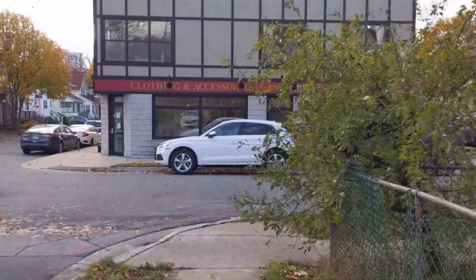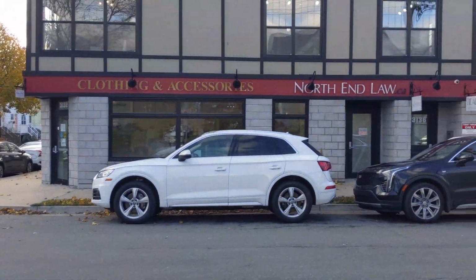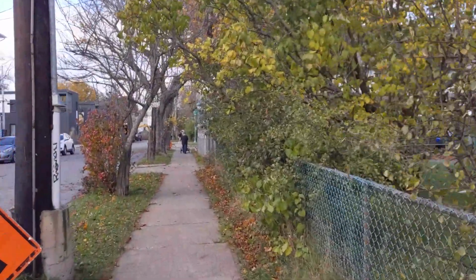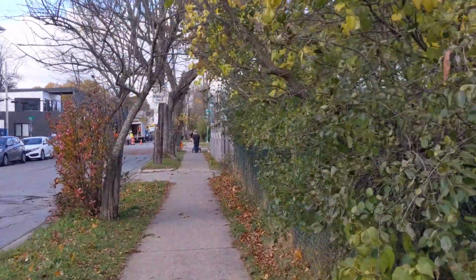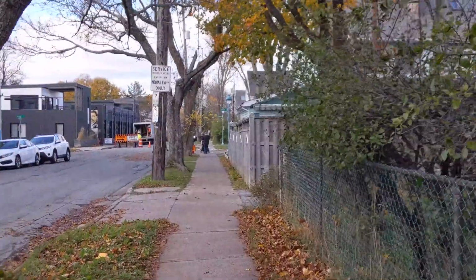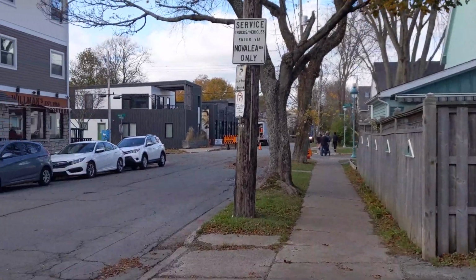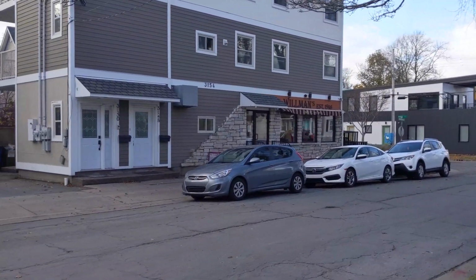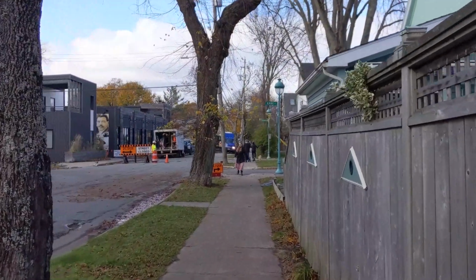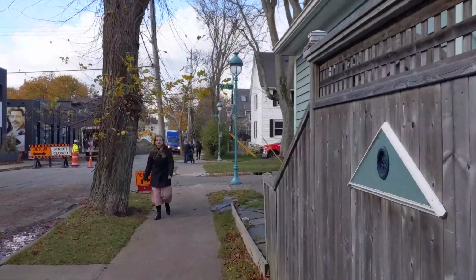All right, I'll see if I can get a street name here to tell you where we are. I'm not sure, but I'll find out as I come to a corner with a street sign. I'll tell you what intersection we're at. Maybe you recognize this place. Chances are, if you're familiar with the North End, you probably know where we are. But if you're not, I will enlighten you here very shortly, okay?